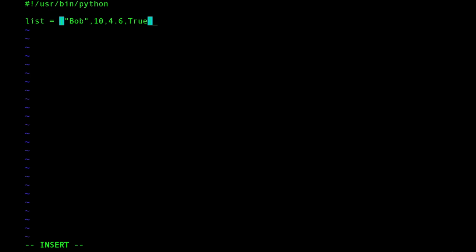Now I haven't really talked about true and false, but true and false are just booleans, which if you don't know what that is, a boolean is 0 or 1, high or low, true or false. It's good if you just want to have a low storage number that says whether something is working or not.